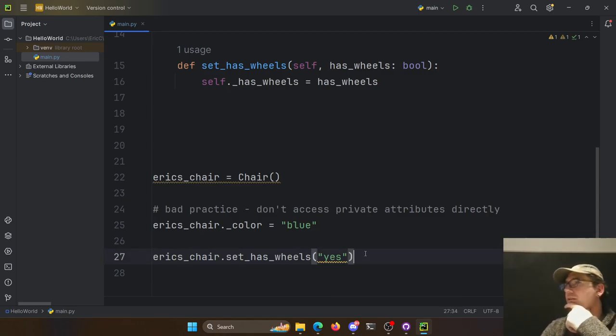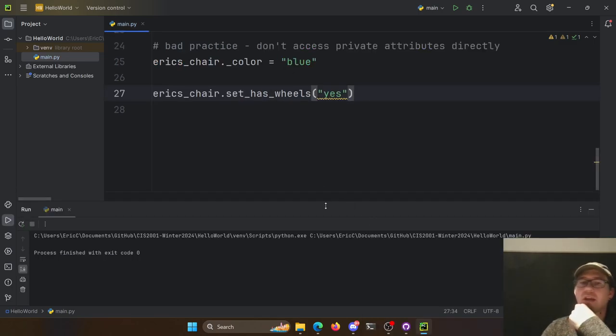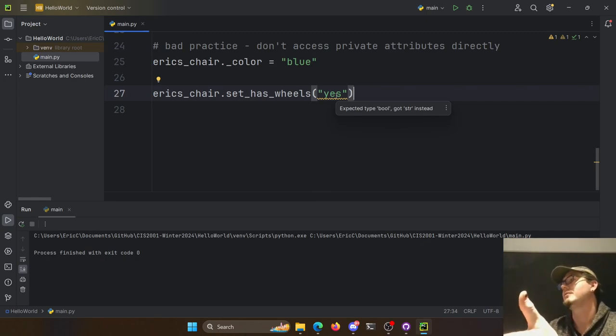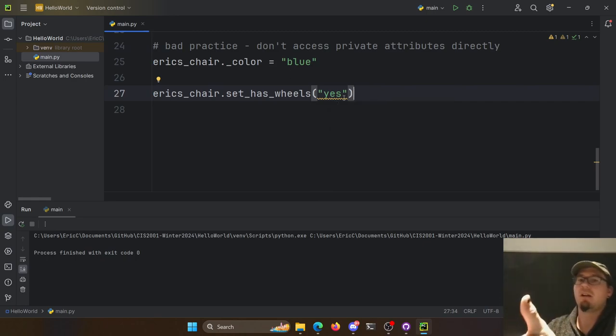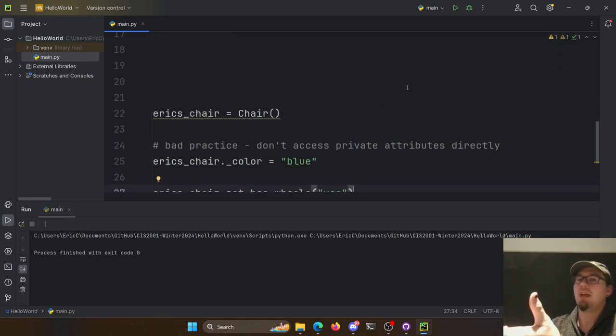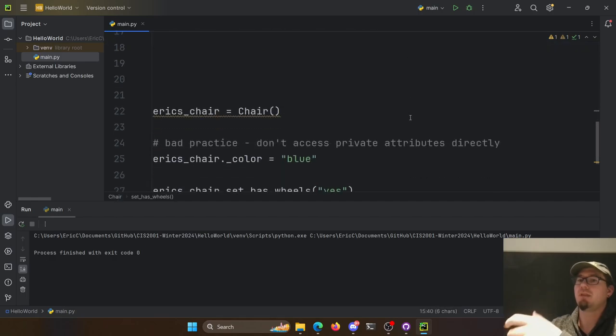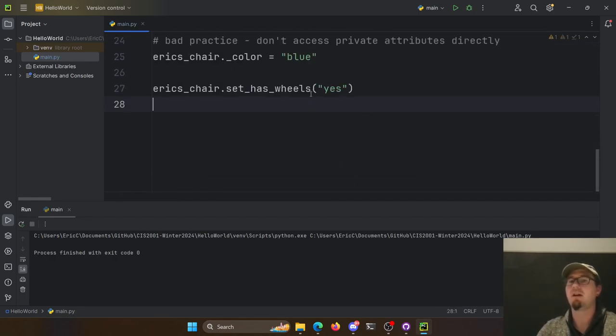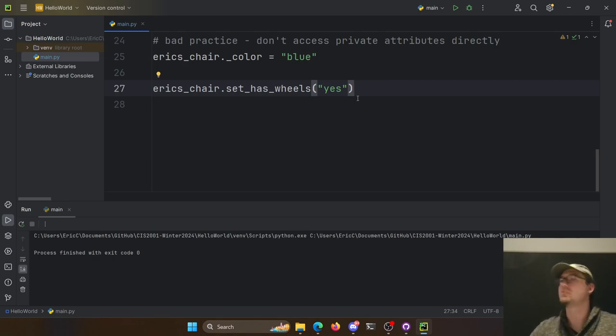Now, it's not an error, right? This will still run, but now we're going to get some checking here, and we're going to get warnings, at least to tell the user, hey, you gave it something it doesn't expect. Python's still going to work with it here, and it will do the same thing, but if we don't have this check here for this Boolean type, it won't tell us at all. So if I leave that out here, I just give it yes, and it's happy. You have no way of knowing that you gave it the wrong type here.